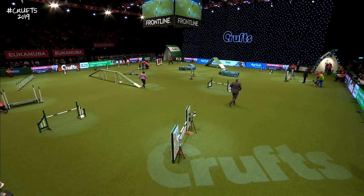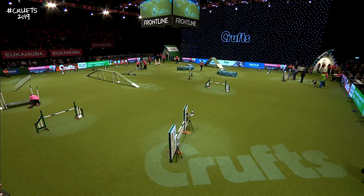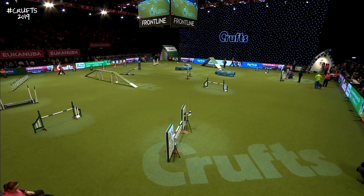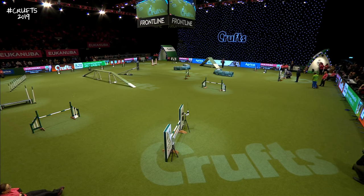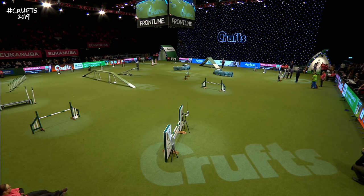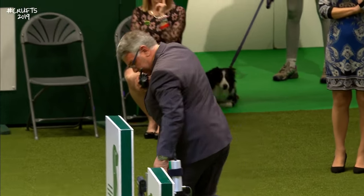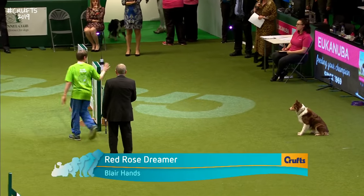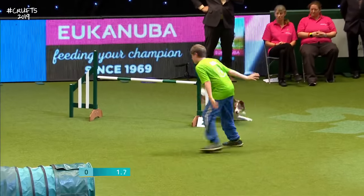The course remains the same. It's a lovely course designed by Nick Jones — she's been judging all day in the YKC ring for all the agility events, then comes down here to judge this evening event, a relatively new innovation, and she's done a fantastic job. We await the first of six large dogs: Blair Hans and Rosie the Border Collie. Young Kennel Club Agility Dog of the Year — who is going to win? We're getting to the nub of things now.